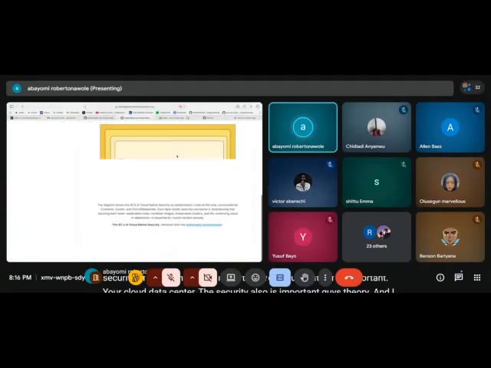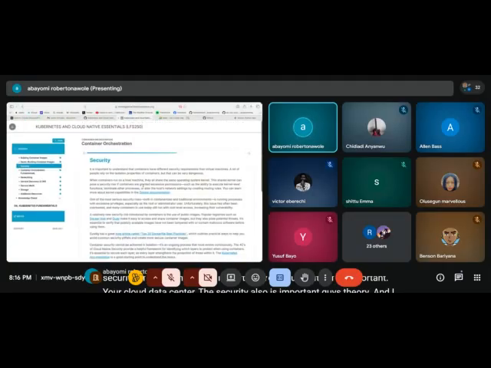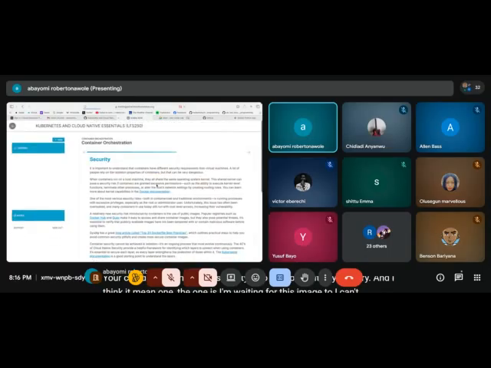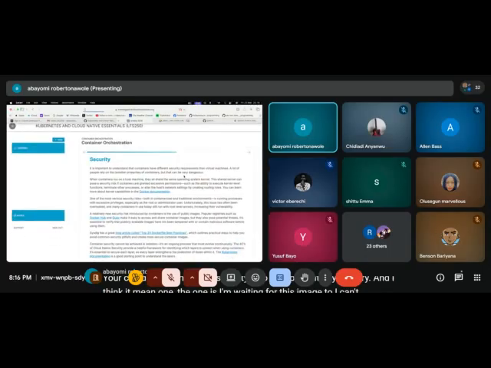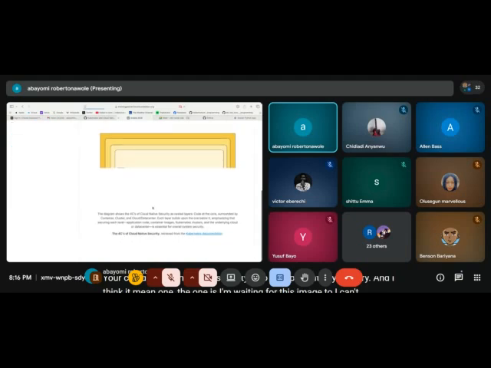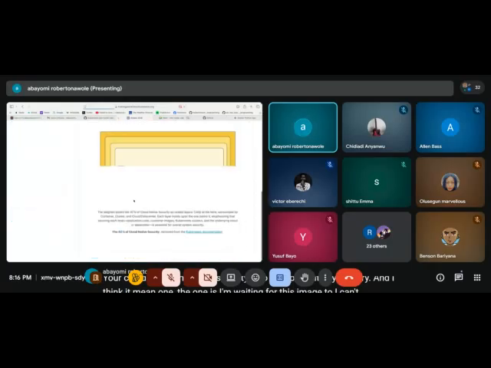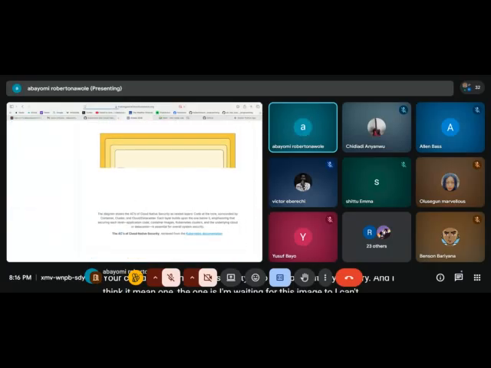But my image is not loading. Let me refresh. Network is bad.